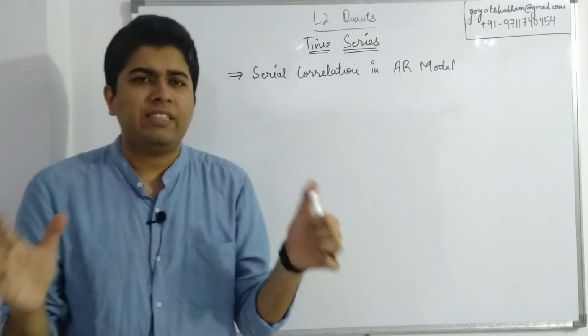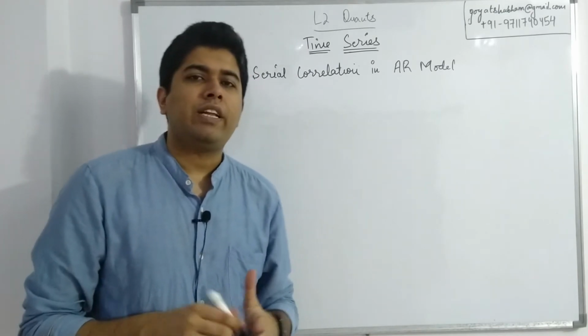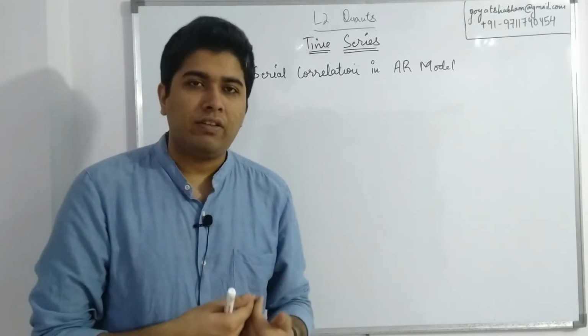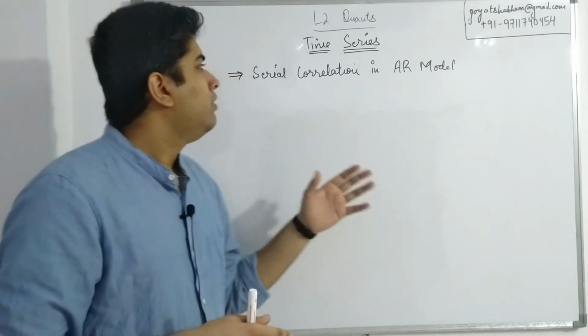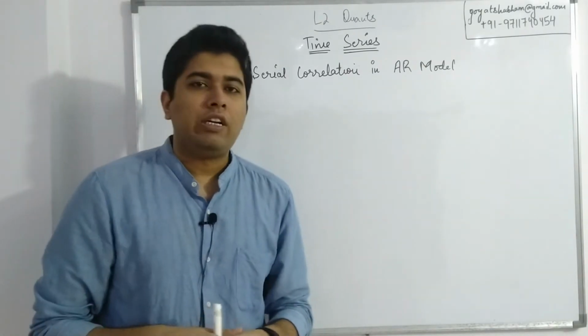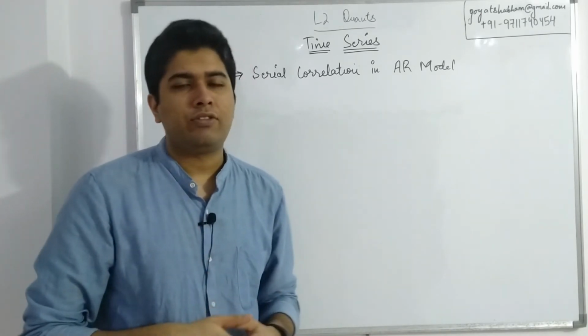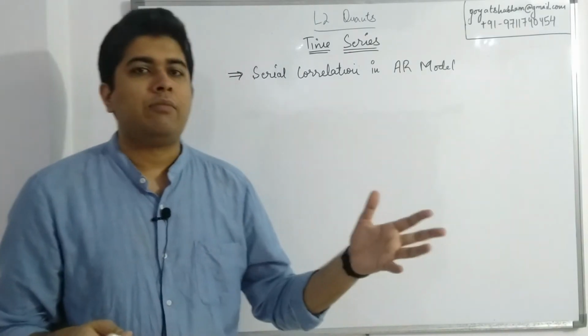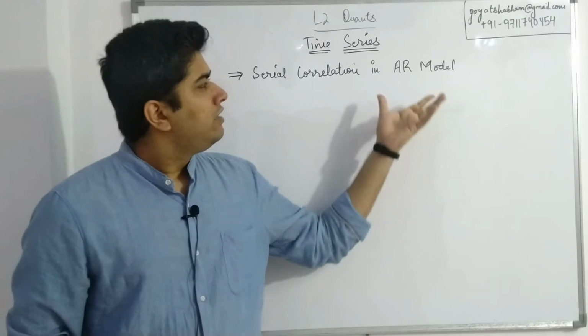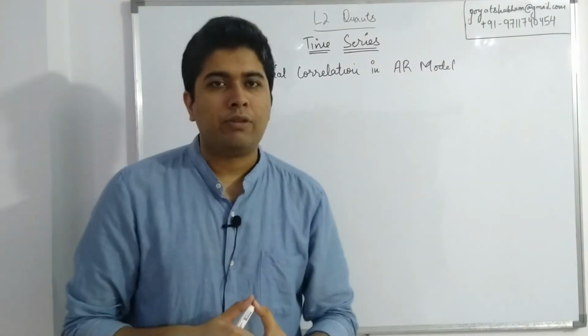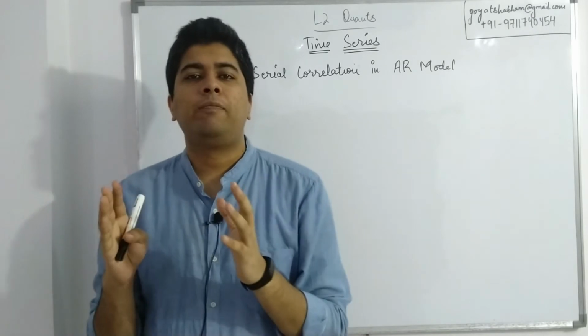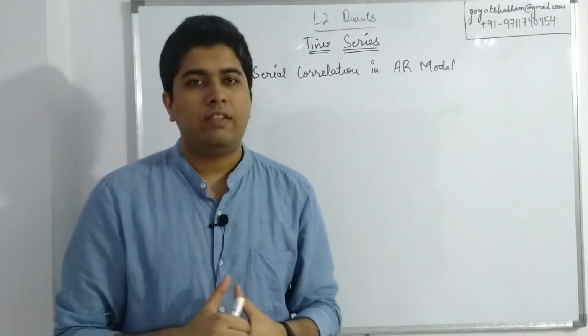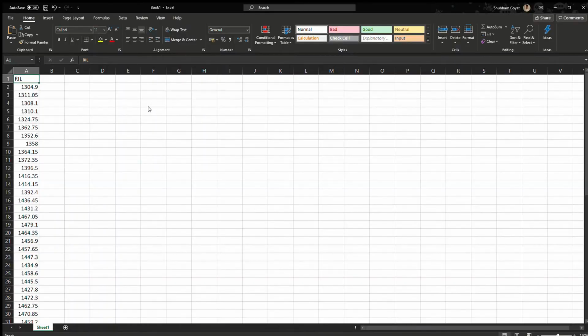Now we've just looked at a basic AR model so far. AR model is basically when I use a lagged version of the dependent variable as an independent variable. So first of all, to understand the AR model itself, let's take a look at a practical example. If you remember from the linear and multiple regression, we've been using an Excel file to look at a practical example. So what we'll do now is, let's use the Reliance prices that we had from linear regression from 1st October all the way till 31st December. Let's look at the Excel file. Now, if you look within the Excel file, what you'll observe is I just have data for Reliance for all the 59 days with me.